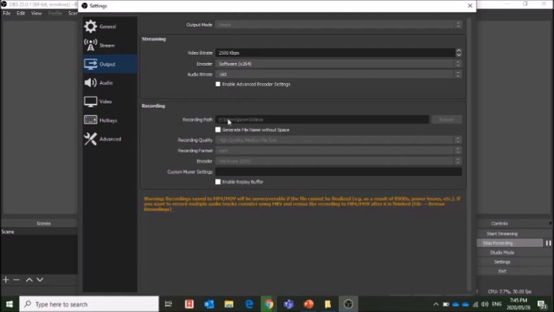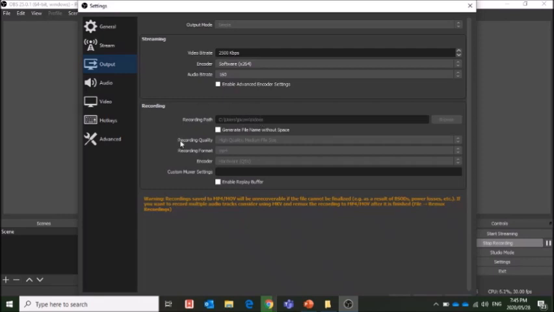We can see that it says user Yaku video. So if you're happy for it to go output to where that file is default set, then you can just leave it there and go find your videos there. Alternatively, if you want to take it to a different folder, you will click on the browse button. And then once you've clicked on the browse button, it will open your folders for you, and you can select which folder you want the videos to export to once you stop recording. So I'm happy for Yaku to go to videos.